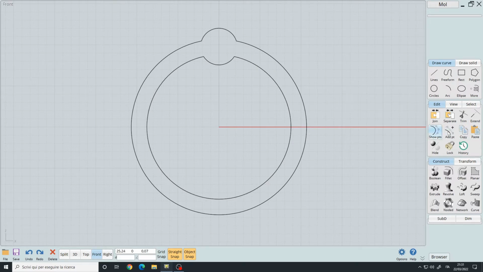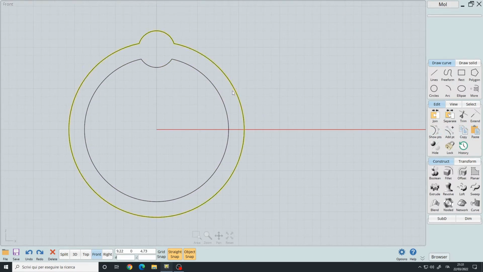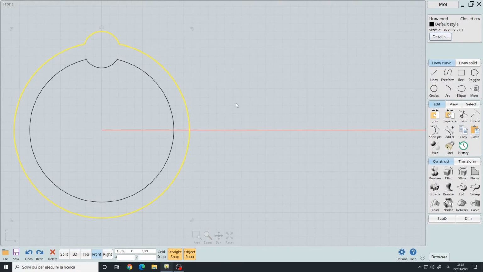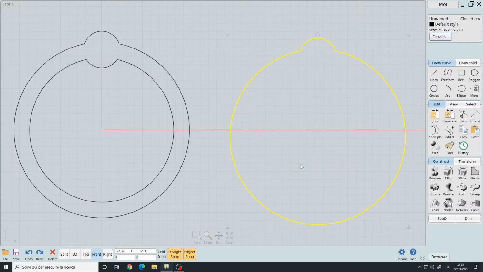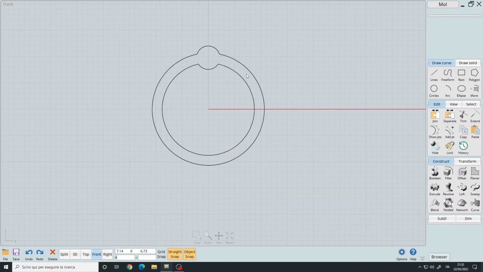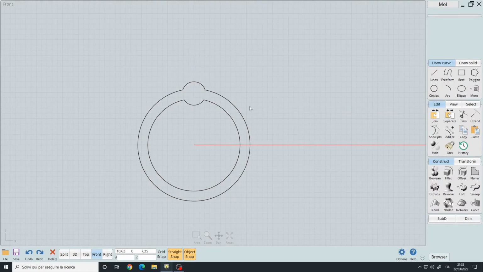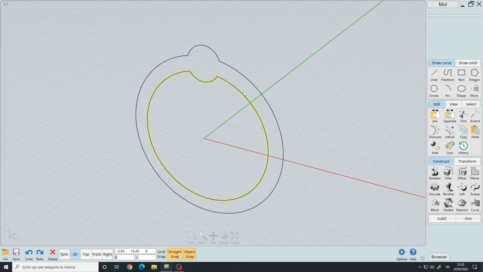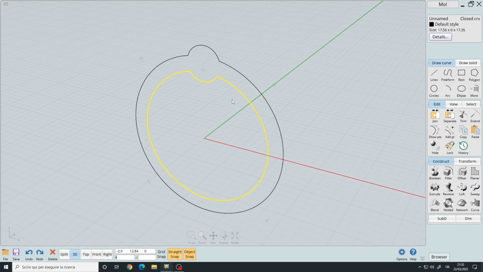Copy paste, you simply copy and paste the object, the classic Ctrl+C, Ctrl+V, and you have a copy of this outer circle. Hide will hide the curve or the object. So let's say I want to hide this inner circle. I press hide and it's now hidden. If I press it again, it will show up.